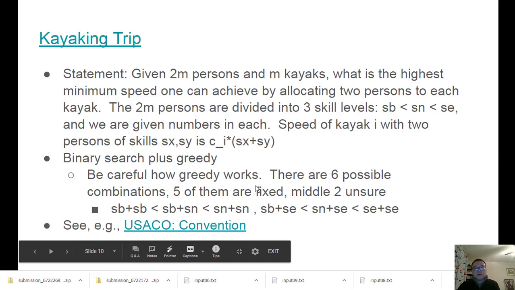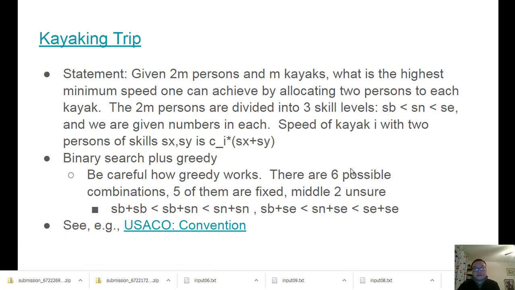unclear. So in the greedy approach, I sort all the kayaks based on their CI values, and I try to take care of the ones with smaller CIs first and satisfy them to meet a particular speed target.